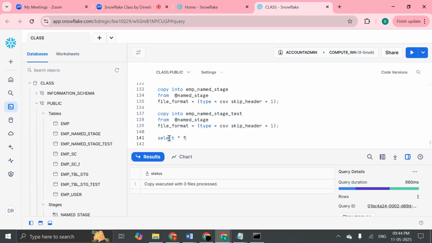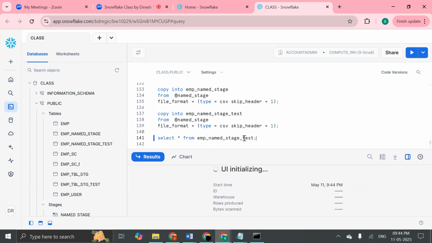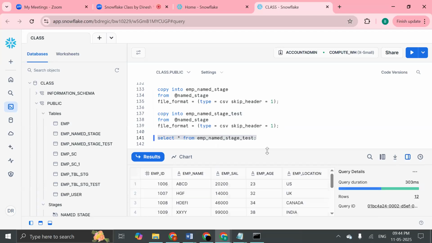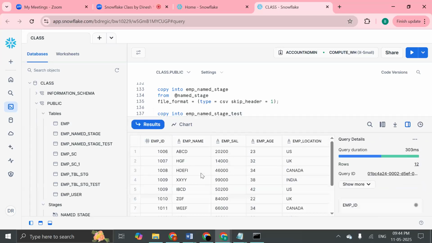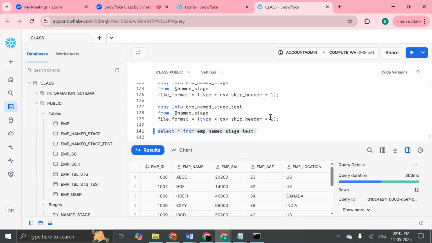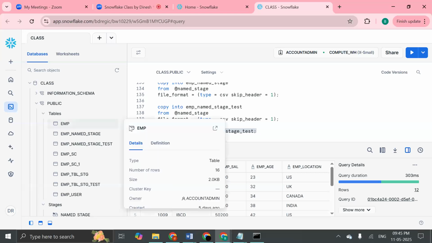Now if you observe this particular table, see this one, we can see the complete data, all the files has been loaded here. All the files has been loaded. One thing here, when multiple files loaded into the table, this is one of the recent interviews, they're asking this question.